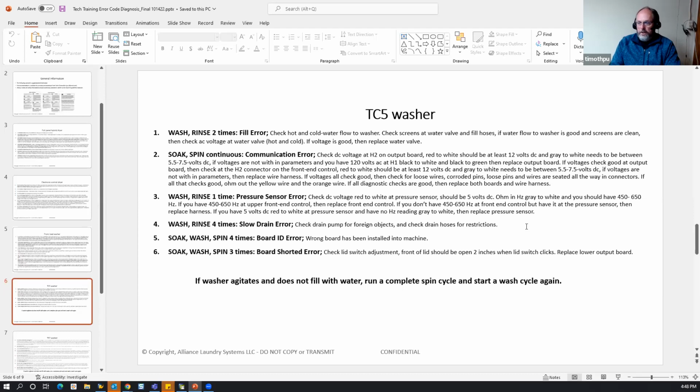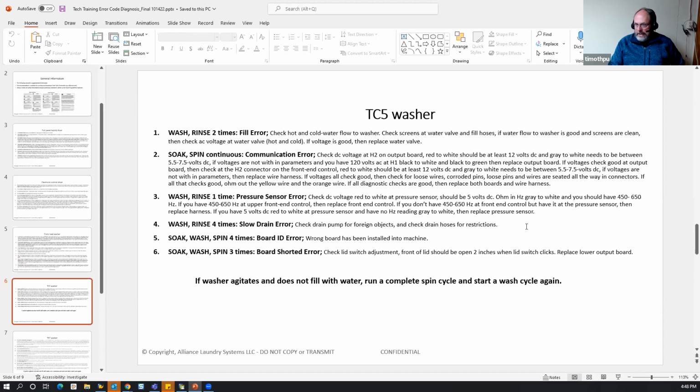And like I said, if they use too much detergent, that suds that's sitting on top of the water can also get pushed up in that pressure bulb and create no fill, slow fill, or slow drain error codes because the pressure sensor is not either getting the pressure put on it or releasing the pressure the way it should.